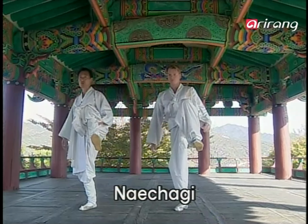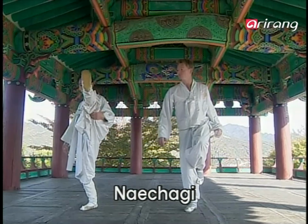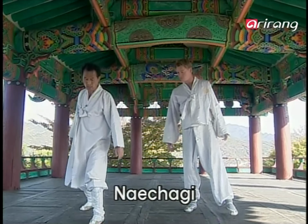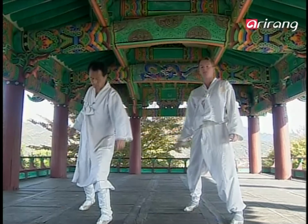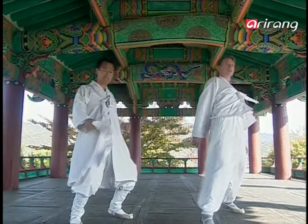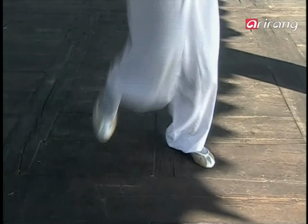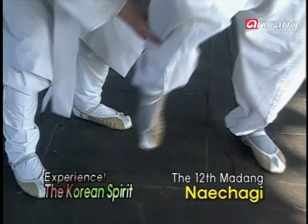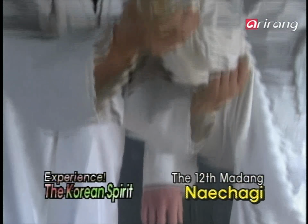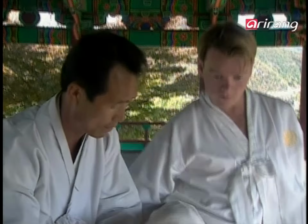내차기 is a technique of raising the knee and stretching the foot, kicking as if stepping on the opponent. Raise the knee high. Point the foot and stretch the foot forward. Kick as if stepping on the opponent.